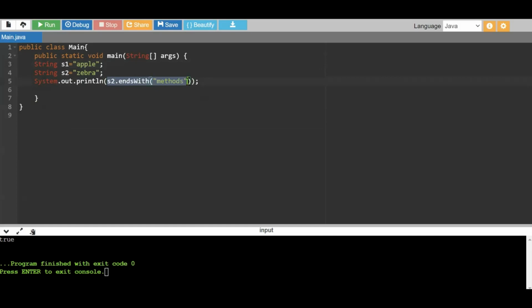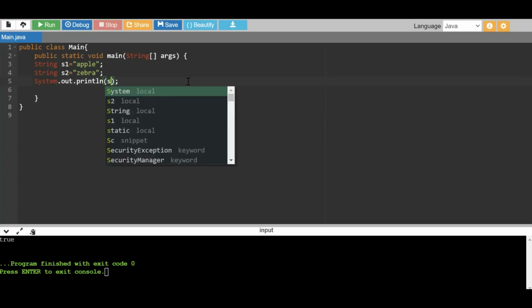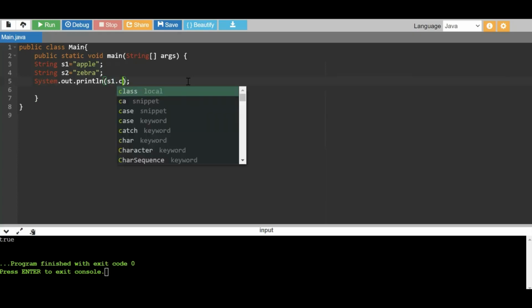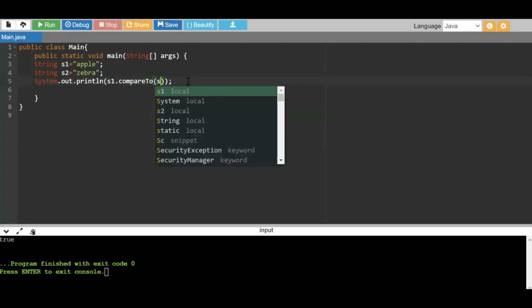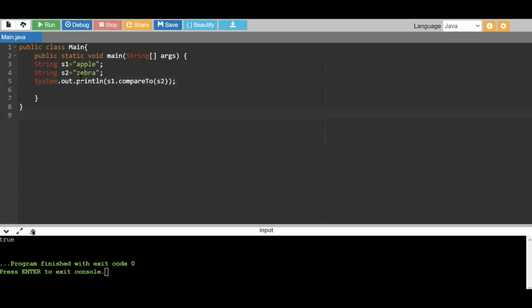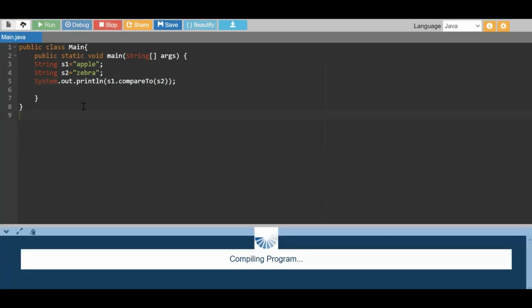Let me compare this. First is S1.compareTo(S2). So I want to compare S1 to S2. Let me show you the output.